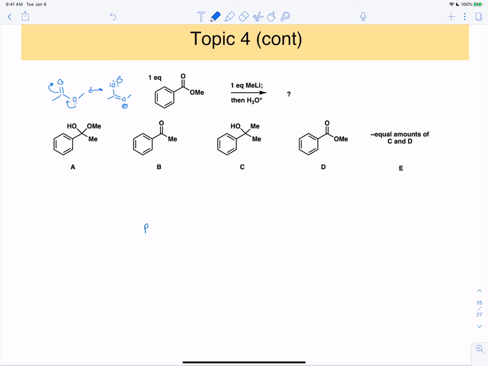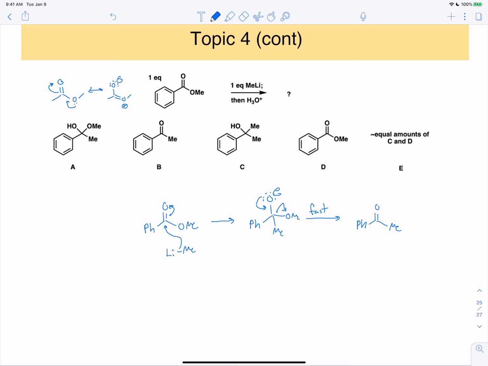So along the way, we're going to have our methyl benzoate. We're going to look at the mechanism. We're going to have our methyllithium. It's going to attack the carbonyl. We also learned later on that methyllithium is a hard reagent, so even if there's another option to attack, like an alpha-beta unsaturated, it will definitely attack the carbonyl. This gives us our tetrahedral intermediate. This ends up being a fast step, the intramolecular collapse of the tetrahedral intermediate.